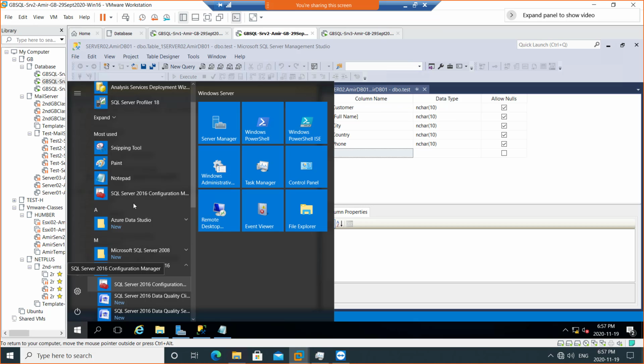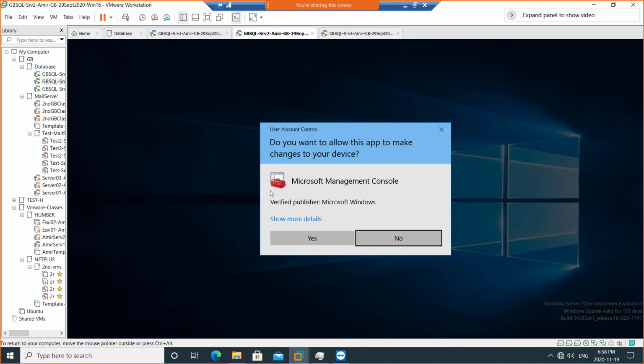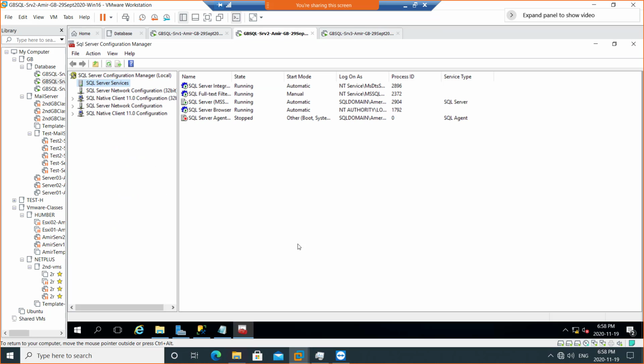If I click that Configuration Manager, it opens right away, and SQL Server Services is selected. I can see that one service here is disabled, so we need to enable it. It's stopped, but it is also not automatic. We need to make it automatic first and then start the service on Server 2.